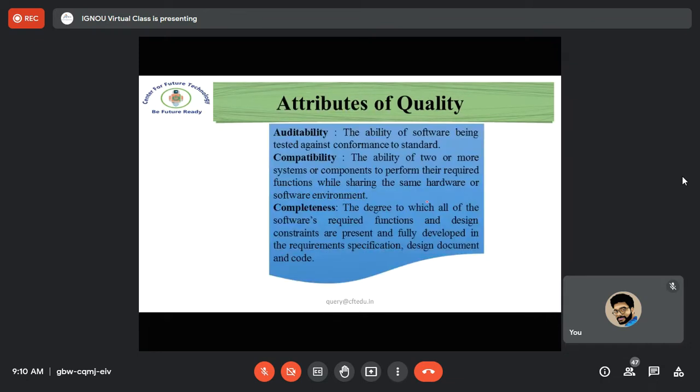While assessing the quality of the software, we have to take care of many aspects. The first one is auditability. Auditability of the software means what the customer has asked for and how the proposed software is serving it, or rather conforming to the criteria of standards. If the software I have prepared conforms to the standards of the company and the requirements of the client, it means compliance with standards, so auditability is there.